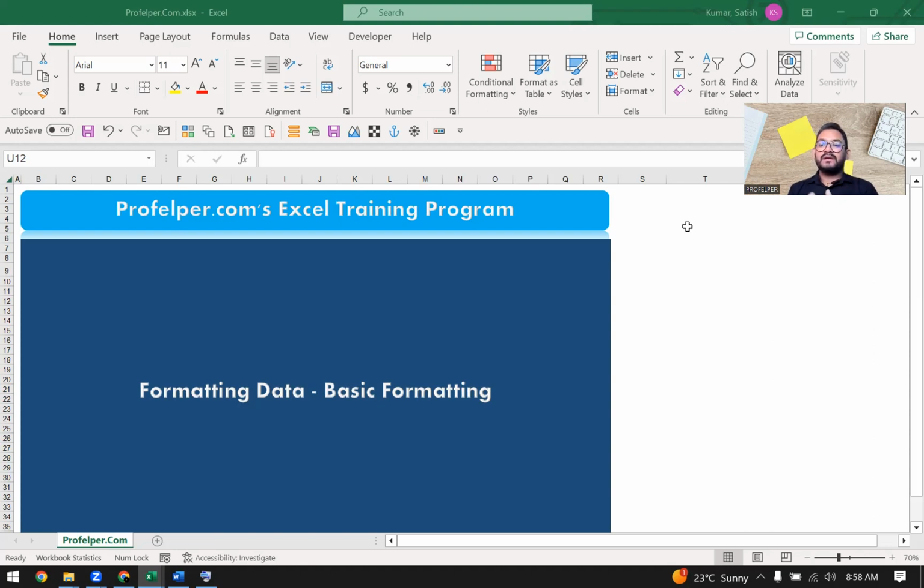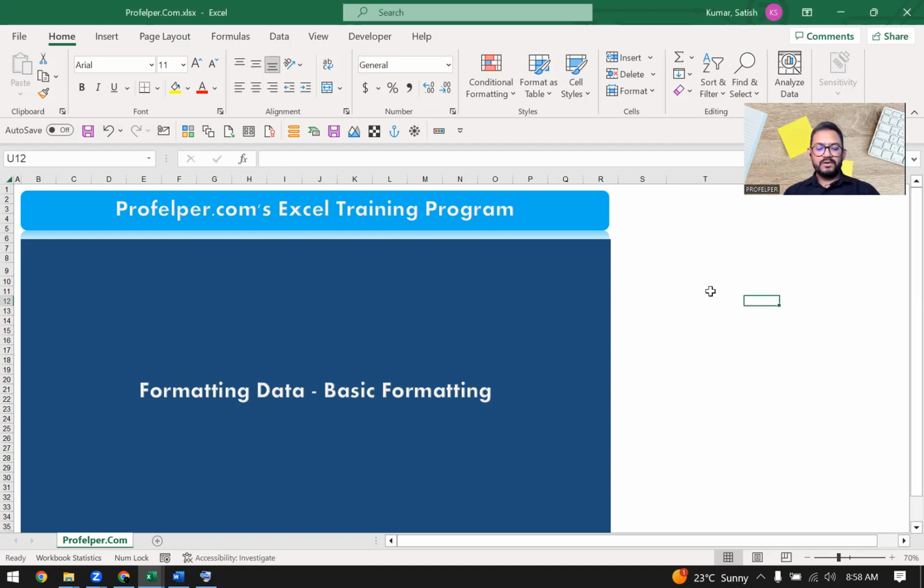In the Excel application there are a few formats which are already available. Basically they are predefined formats which you just need to select, and the format will be applied directly to your data set. You don't need to apply any formatting manually. But because we are learning, and we are here to make our foundation strong, we need to understand each and every bit of the formatting part. So let's begin this video by understanding the basics of formatting.